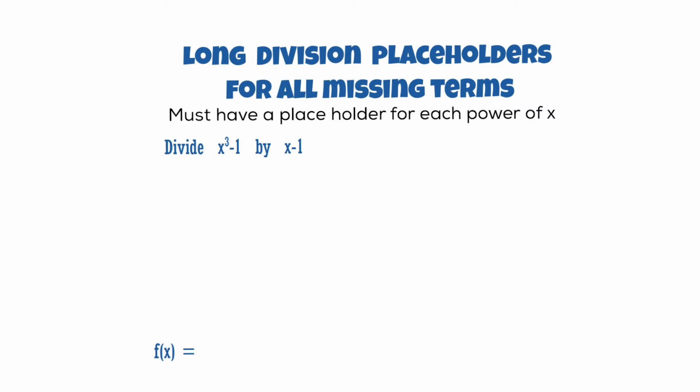Now, there's some tricky things, so let's look at a few. We'll do a few. It's kind of hard to get the hang of this, but once you have the hang of it, it's just like 5th grade. It just all comes back to you. Okay, so I'm going to write this. What I gave you on this one was a scenario where you are missing some terms. Like I'm just giving you an x cubed minus 1. Okay, that's missing a lot of terms. So anytime you're missing some terms in there, you have to put in a placeholder, because when you do your division, you're going to need that placeholder. So here's how this is going to look. I'm going to take an x cubed plus 0x squared plus 0x, and then the minus 1. And I'm going to divide that by the x minus 1.